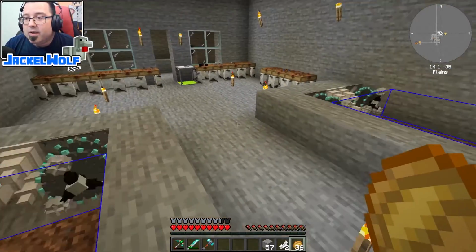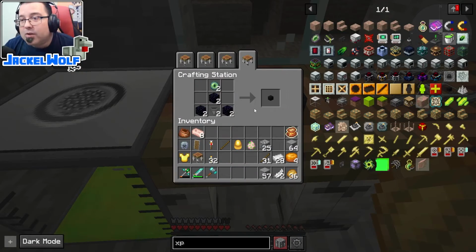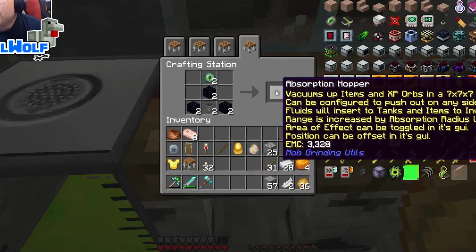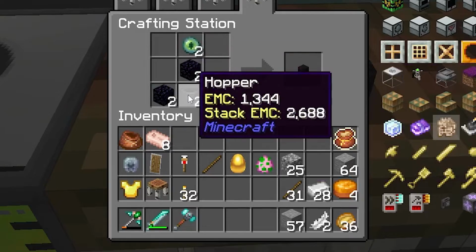We're now going to need a way to collect those. We're going to use an absorption hopper. Now, this is part of the quest line. To make an absorption hopper, vacuums up items and XP orbs in a 7x7 area, can be configured to push out on any side. Fluids will insert to tanks, items into inventories. So basically, this is going to pick up pretty much anything that's dropped in those areas. To make an absorption hopper, it is 1 eye of ender, 3 obsidian, and then a hopper.